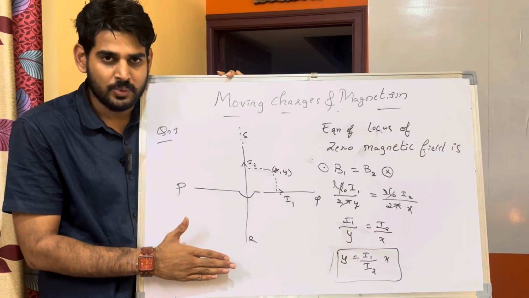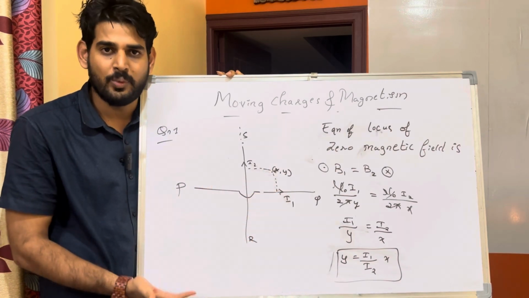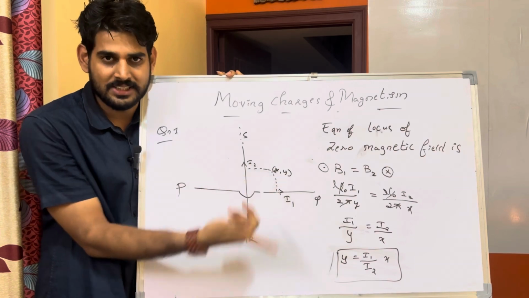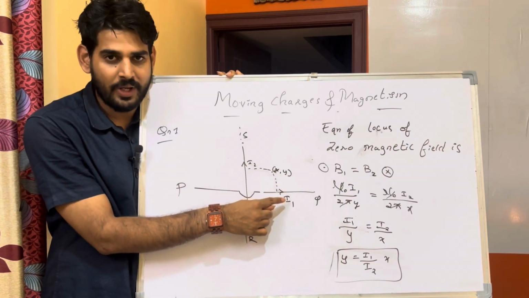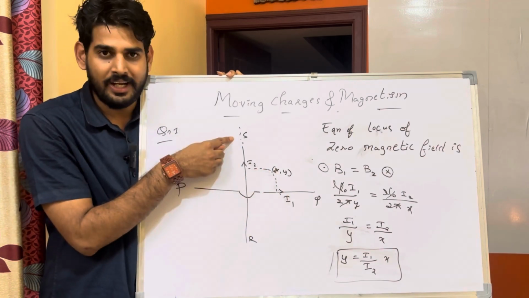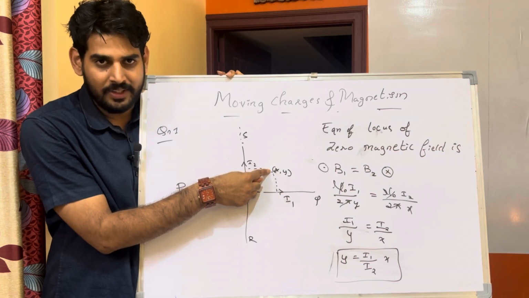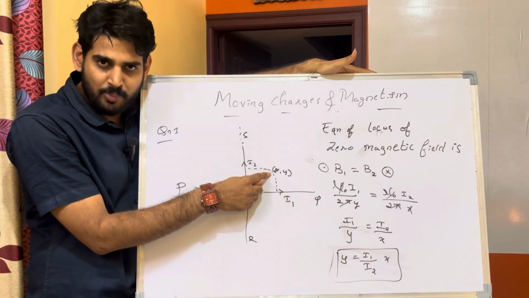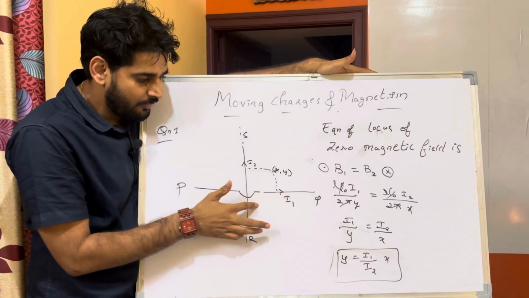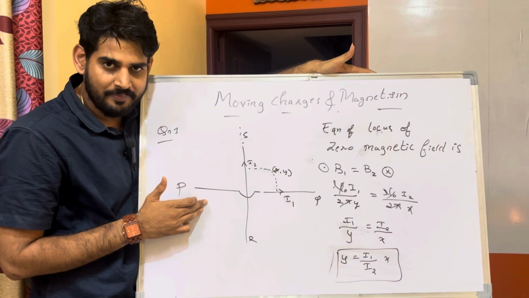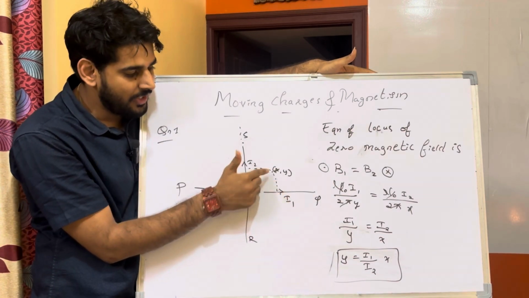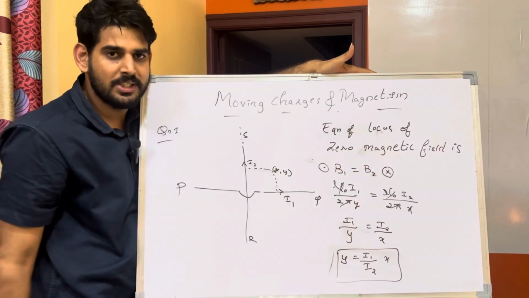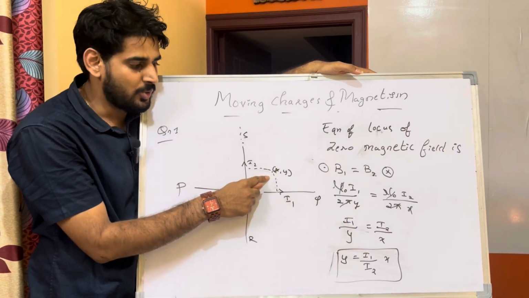For the magnetic field to be equal to 0, the magnetic field strengths should be equal and opposite. Due to wire 1, carrying current I1, at any point on the coordinate xy plane, the magnetic field will be B1, and due to wire I2, the magnetic field at the same point will be B2. Using the right hand thumb rule, the magnetic field at this point due to wire PQ will be outwards, and due to wire I2 it will be inwards. So equal and opposite magnetic fields lead to zero magnetic field strength.